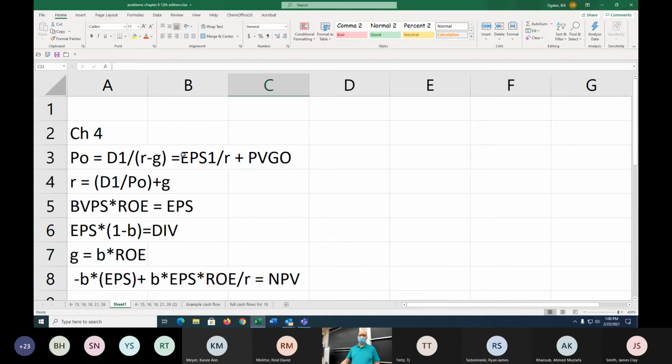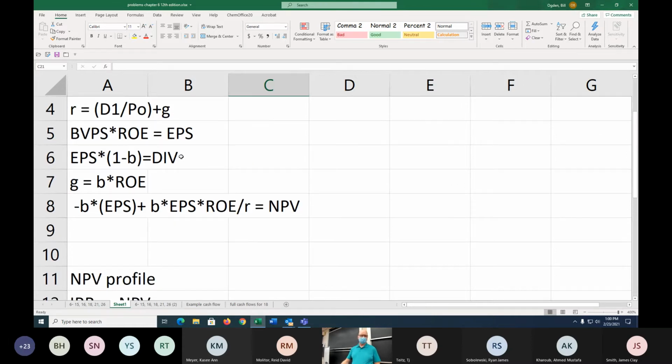Right? Then we had table 4.4, which we created in class. But if we could summarize what we did, we started with a book value per share and we multiplied it by ROE to get earnings per share. And what did we do with those earnings? Well, we paid out 1 minus b percent of those as a dividend. What was the small b again? Remember that? Plowback, yes. Okay, so don't get locked into those words. That's the percentage of earnings which the company does what? Reinvest in the company, correct?